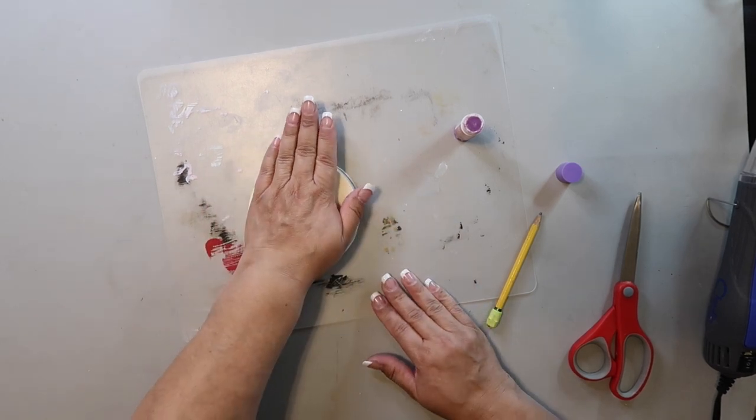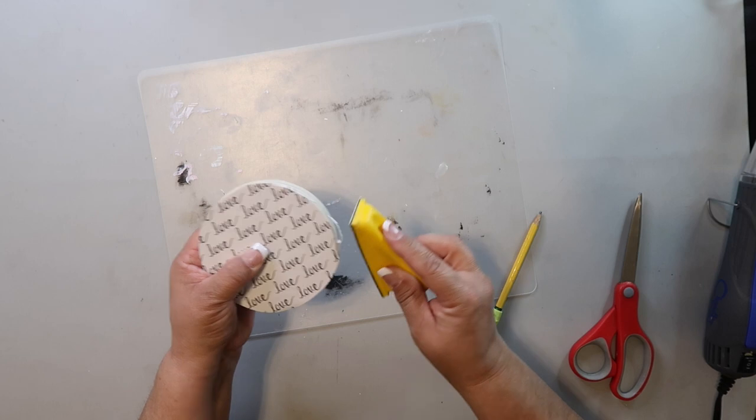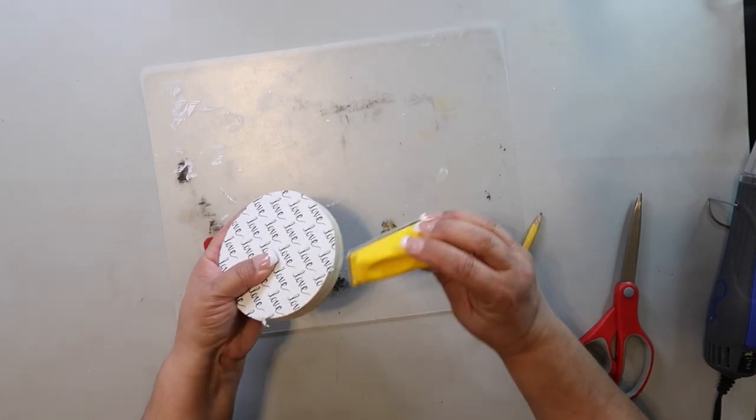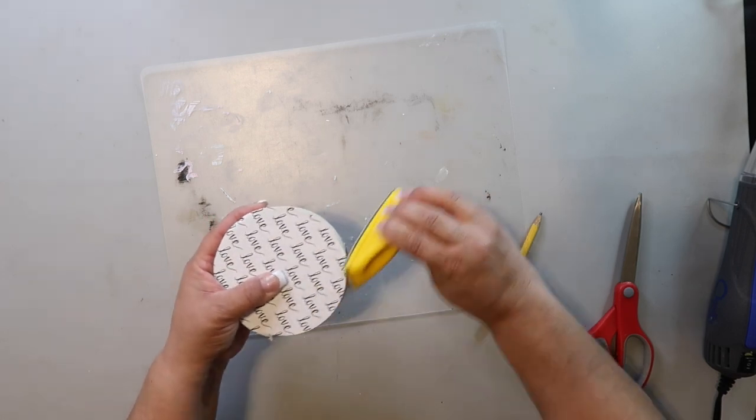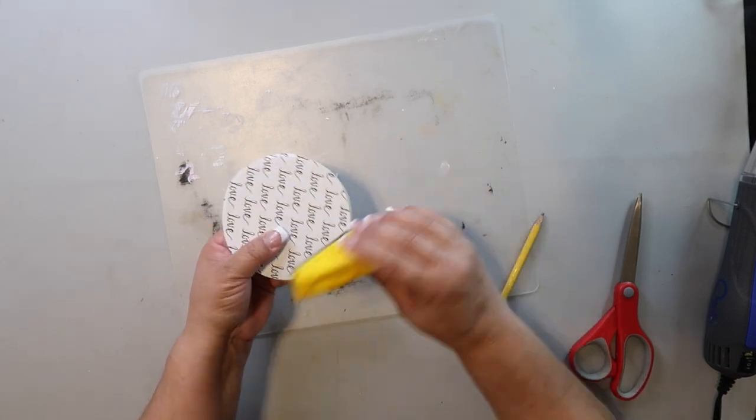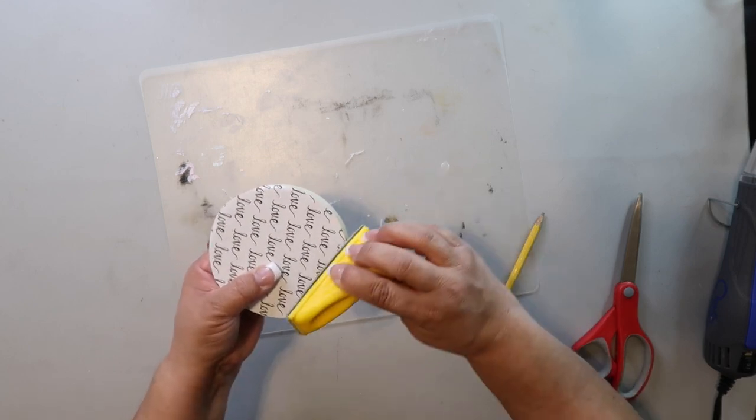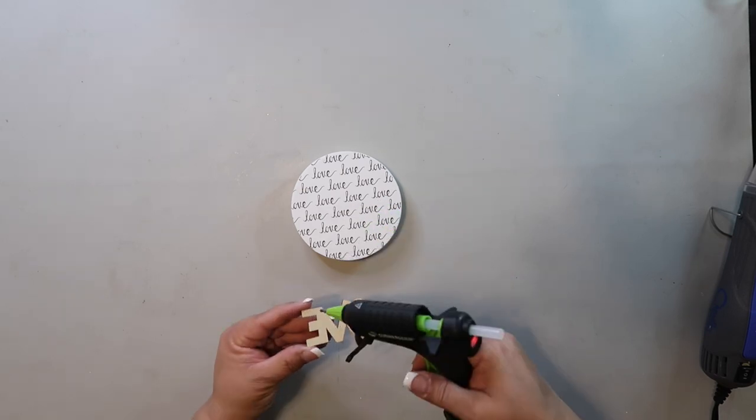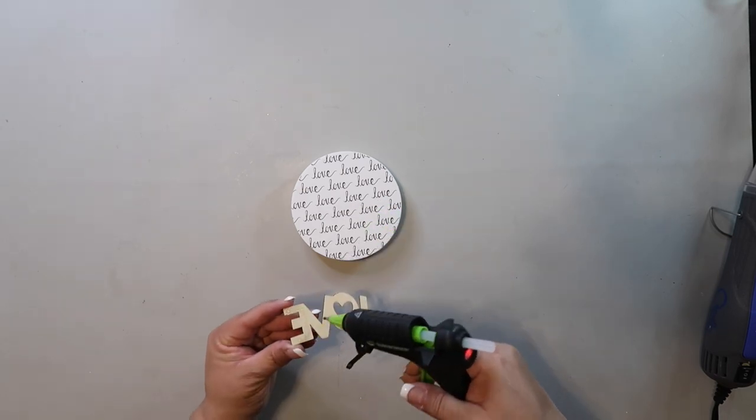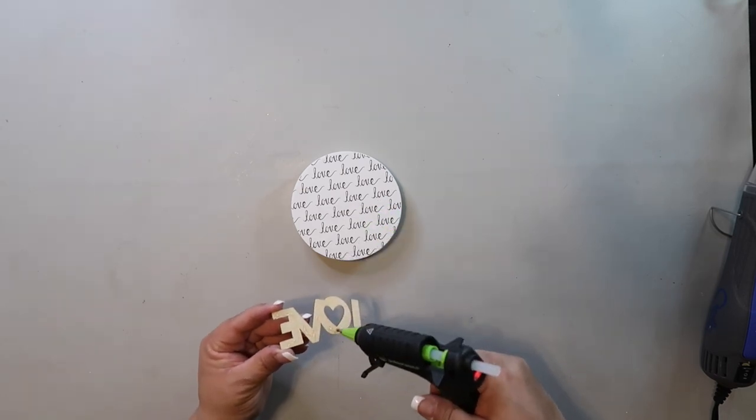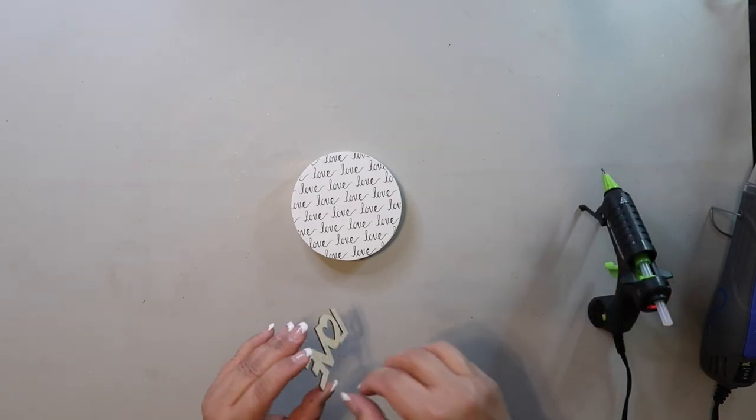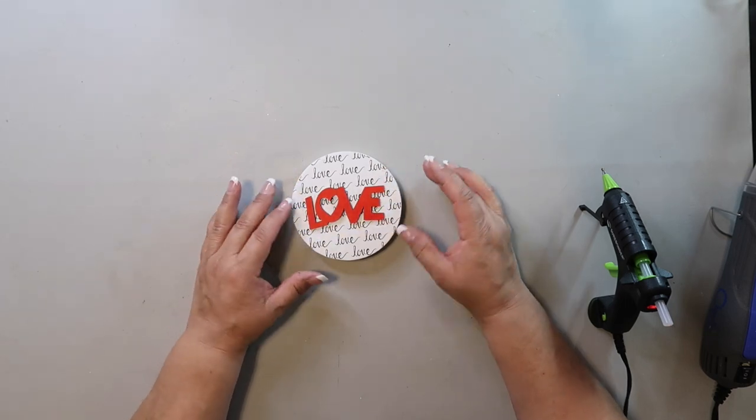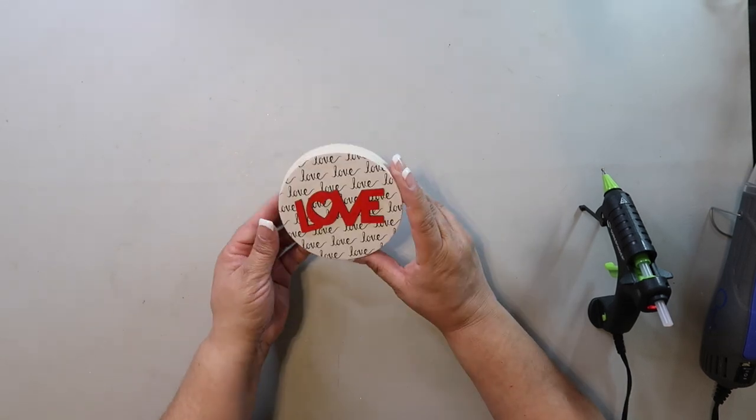I have a finger sander and I'm using that to sand off the paper from around the wood round to give it a clean edge. I got mine from Lowe's, but instead you could use a block sander or just sandpaper from Dollar Tree too. I'm embellishing it with this wood word from Dollar Tree that came in a pack of six pieces. I'm hot gluing one of the red ones to the wood round.